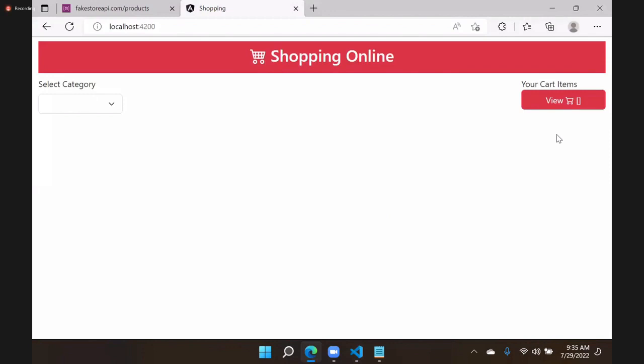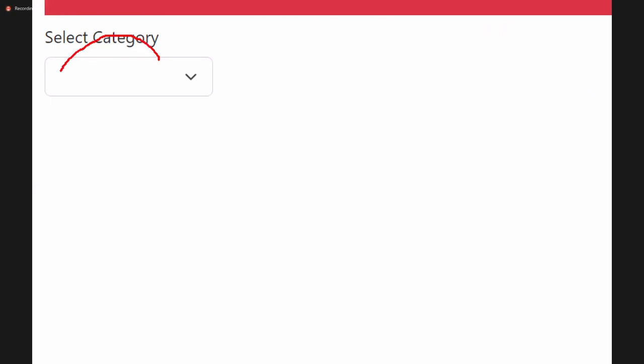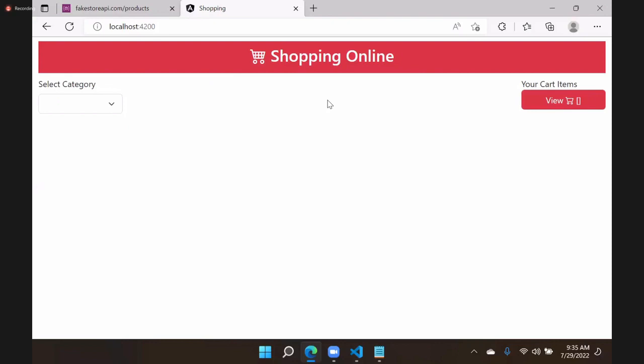So what we want here is, on the left side, we want to display all categories of products we have. And in the middle, we want to display all the products we have. And on the right side, we need to add those items into the cart. We need to design this. There is nothing to explain about what I have done till now. This is HTML, CSS. Whatever I designed is basic HTML and CSS.